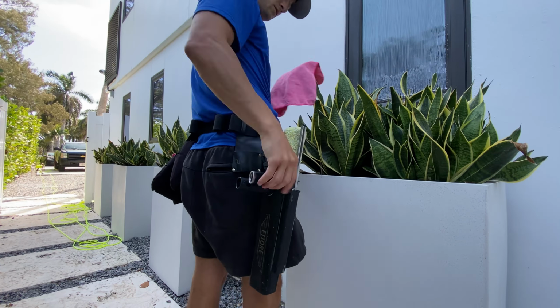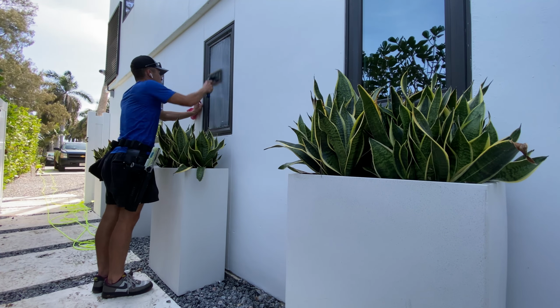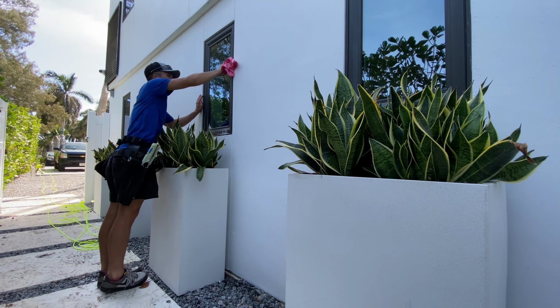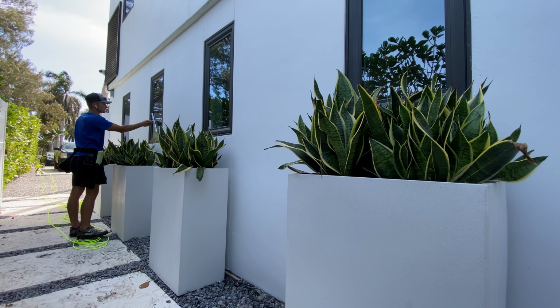And these were the final ones to cap it off, just 4 of these garage windows. I think I could have gone straight down with the squeegee, but sometimes it's a little bit more fun to do it like a normal big window with a big squeegee.